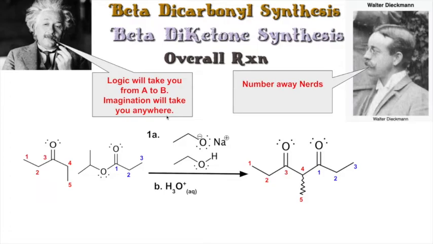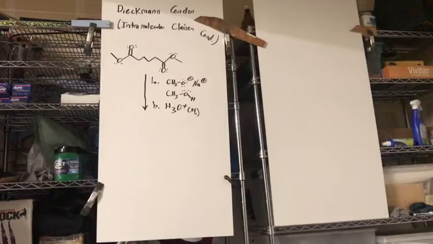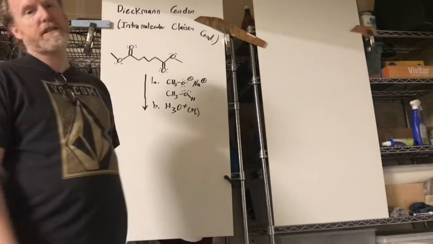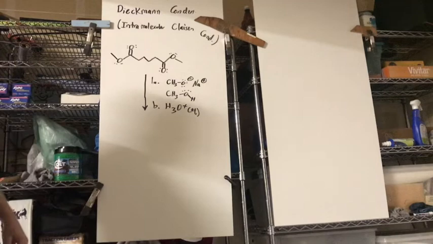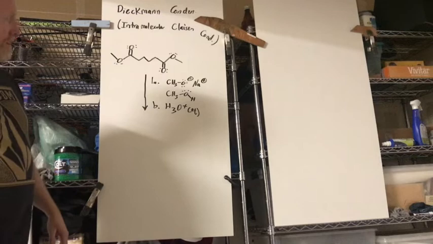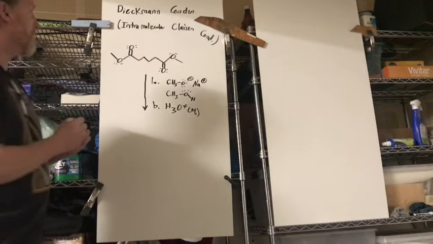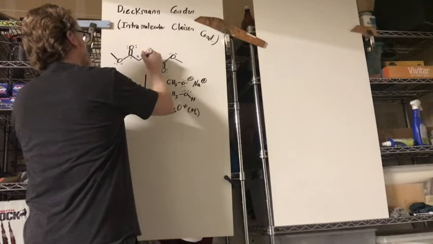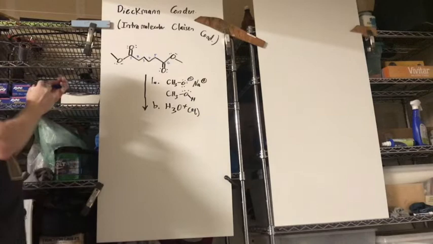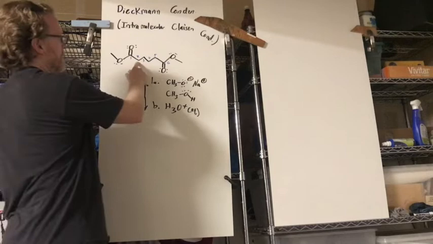All right, let's start on the whiteboard. Okay, next up is the Dieckmann condensation, which is really just the intramolecular Claisen condensation, which you already saw in a little animation, but I'll go through one on the whiteboard too to do the mechanism and everything. So let me number this guy. I number across from carbonyl to carbonyl, I have 1, 2, 3, 4, 5, 6 carbons across, and I'm going to make an enolate out of either carbon 2 or 5 and have it add to the opposite carbonyl. So let's go with the carbon 2.